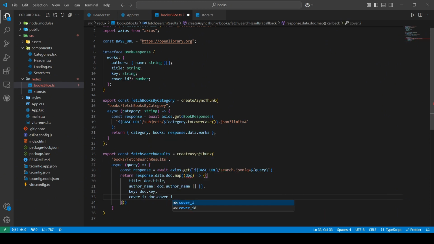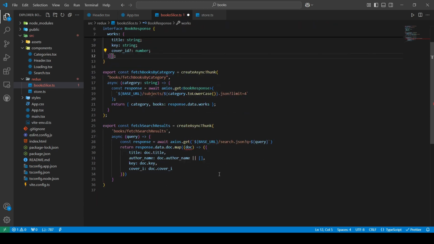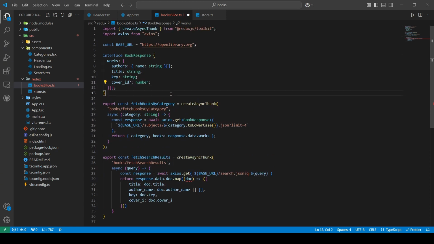Then we will define the type for this return value. We missed putting empty square brackets here. Now we will create an interface for the search results that matches the return values.